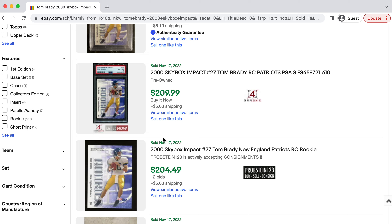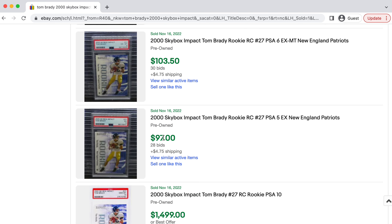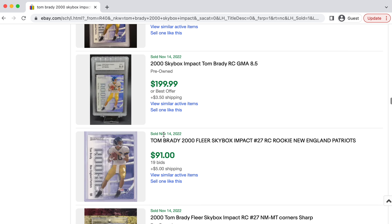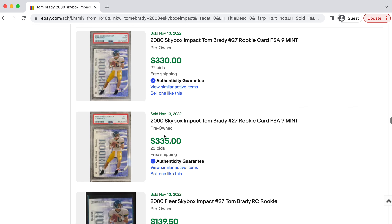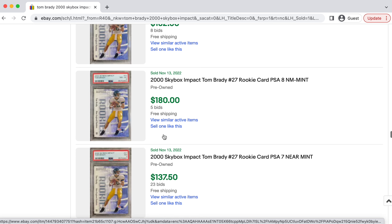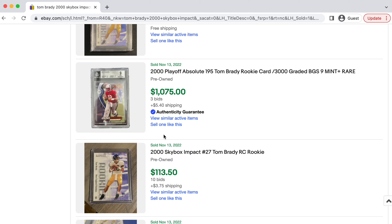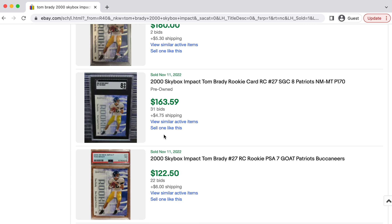The main reason I personally believe Tom Brady's cards are going to greatly appreciate is given his current circumstances. The Buccaneers right now are not looking like a Super Bowl worthy team, and for that reason there are a lot of short-term investors selling off Tom Brady cards, and those cards are going into the hands of long-term investors. Right now we're seeing the supply super high, but long-term investors are buying up Tom Brady cards and likely holding for five to ten years, which is going to cause there to be less and less supply. We saw the same thing in years past with players that retire — after they retire, GOATs typically begin to appreciate in value.